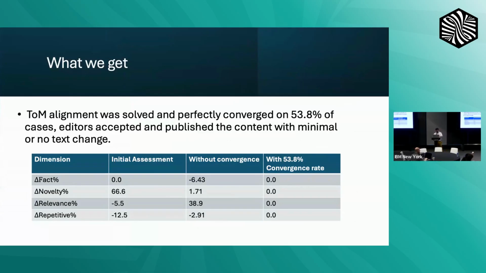The first column over here talks about the initial assessment. That is where we started with the content generation. I do not have the numbers from before we used chain of thought prompting, but it was much worse, where the factualness was off the charts and the repetitiveness was off the charts. But with chain of thought prompting, we started off from a really good baseline where we have very low factualness, but very high novelty. And that was something that was not acceptable to a lot of the stakeholders.